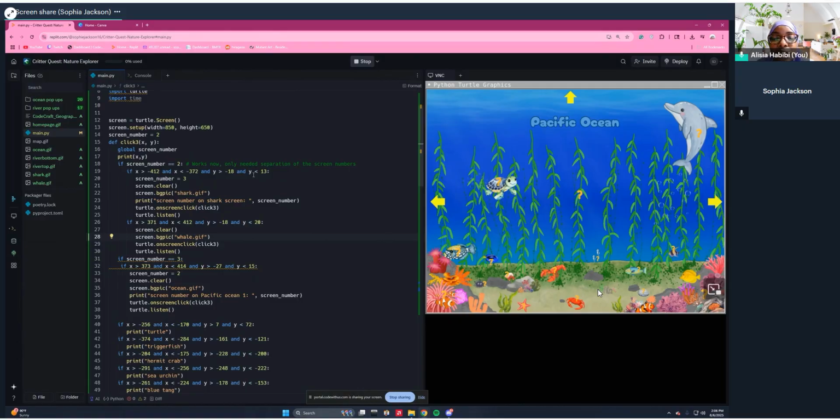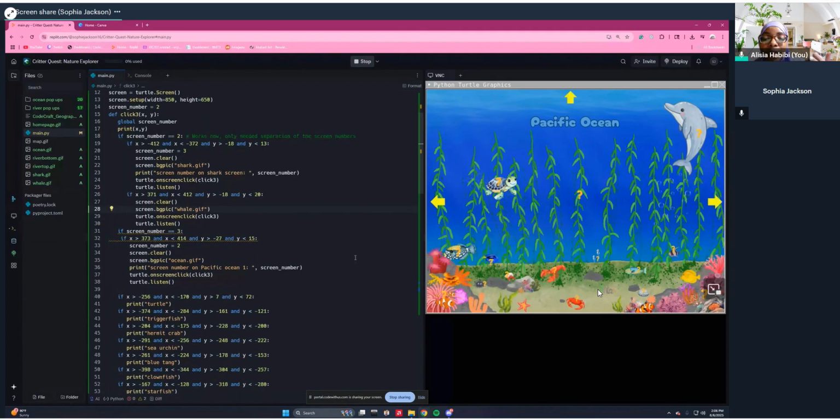So when it's on the shark screen, it's at a new screen. So that's screen number 3. And that's why you have line 31 that tells you that if it's on screen number 3 and you click on that front arrow, if you look at line 31, 32, when you click on the arrow on the right side, the one that is in the shark picture, then it will bring you back to the ocean screen. But now you're saying that once it's in the whale screen, it needs to come back again to the ocean screen. Is that what you're saying? When it's on the whale, then when they click the arrow, it will come back to the ocean screen. So what I'm trying to, yeah.